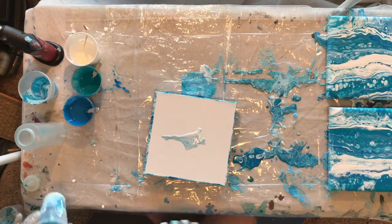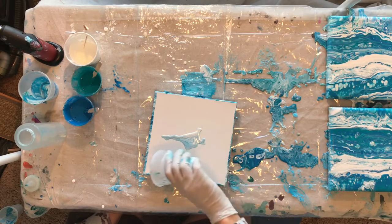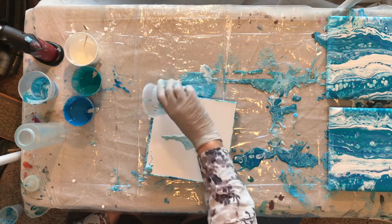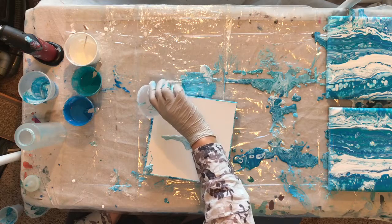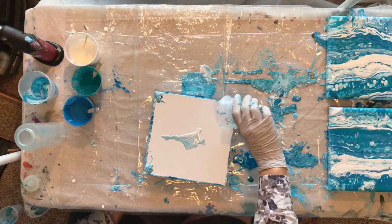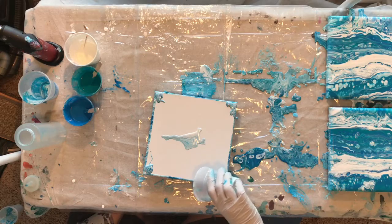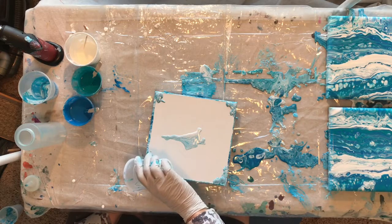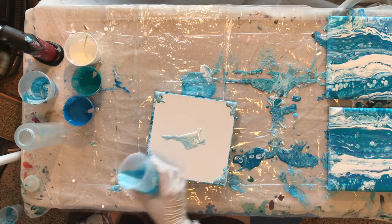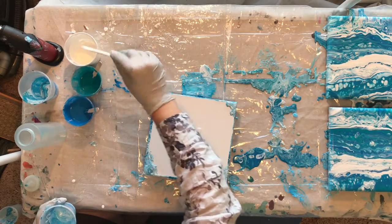And then what I also wanted to do was just to prime the canvas a little bit, especially the corners. Again, since I'm pouring in a circle, and I don't want to have to tilt. Every tree ring pour I've done, I've had to tilt like crazy, and then it doesn't look like a tree ring anymore. So I'm just trying to recycle some paint, reuse some paint, and let's see, I'll use this white stick.